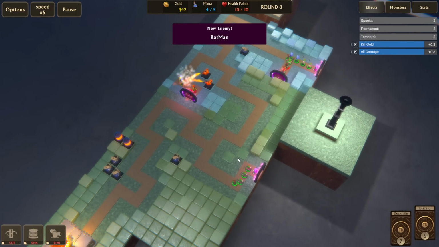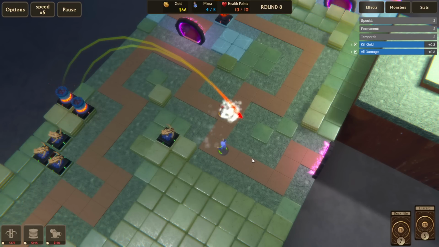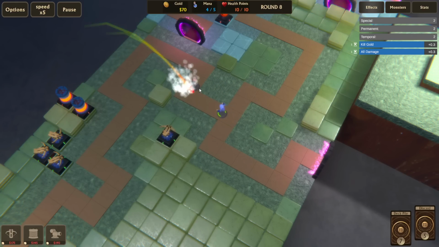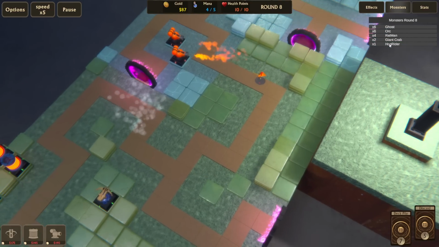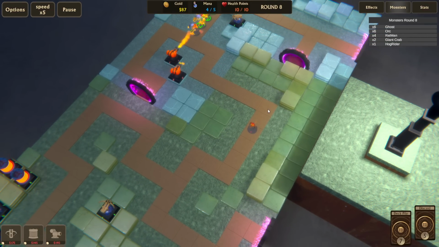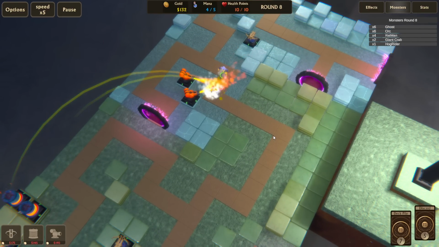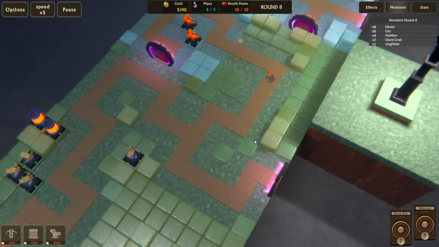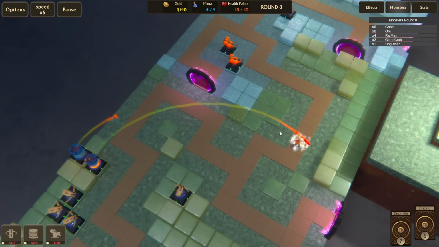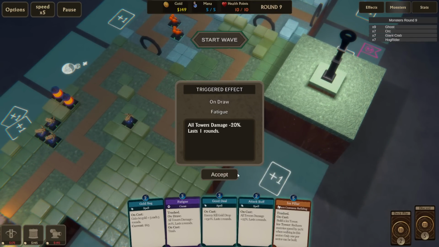New enemy, Ratman. I don't know what that means. He sure is. It tells me what the enemies that are coming are, but I just don't know what that means. I don't know what a ghost versus an orc versus a Ratman versus a giant crab is. So far, my assumption is just basically different stat lines and stuff.